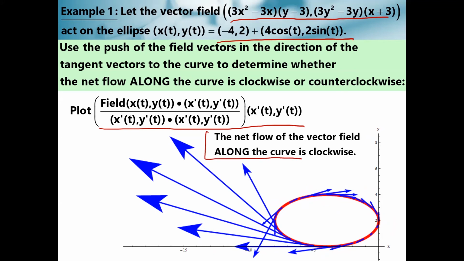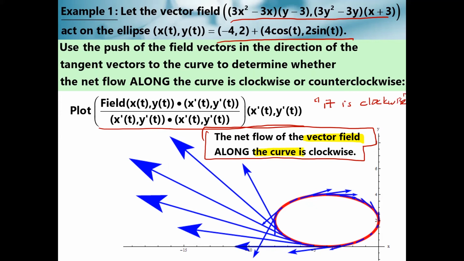Now I'm going to offer some advice here. You guys want to get very good at this sentence: the net flow of the vector field along the curve is clockwise. The way that I wrote this sentence, it's very clear that we have one object, a vector field, acting upon another, right? So please don't write things like "it is clockwise." That's a common thing for students to try, and that's a great way to have to go back to the drawing board on your try it problems.